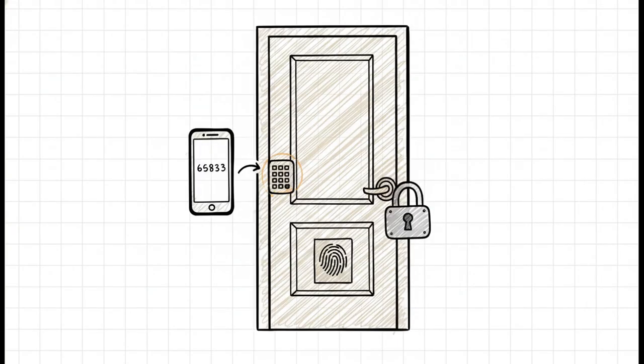Let's talk about proving you are who you say you are online. It usually starts with something simple, like a PIN, a personal identification number. For a bit more security, you might use an OTP, a one-time password that gets sent to your phone. But really, the gold standard today is MFA, or multi-factor authentication. It combines these methods, so a hacker needs more than just your password. It's like having multiple different locks on your digital door.